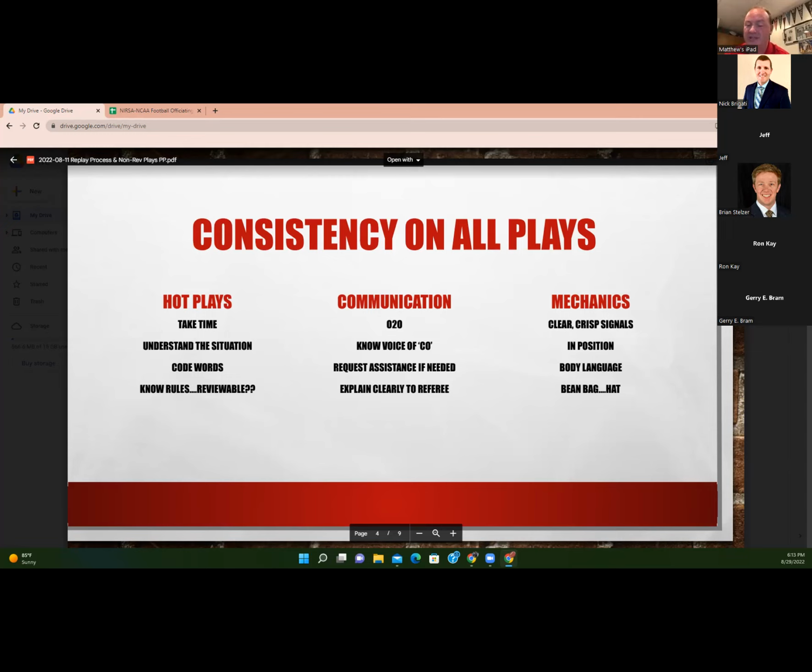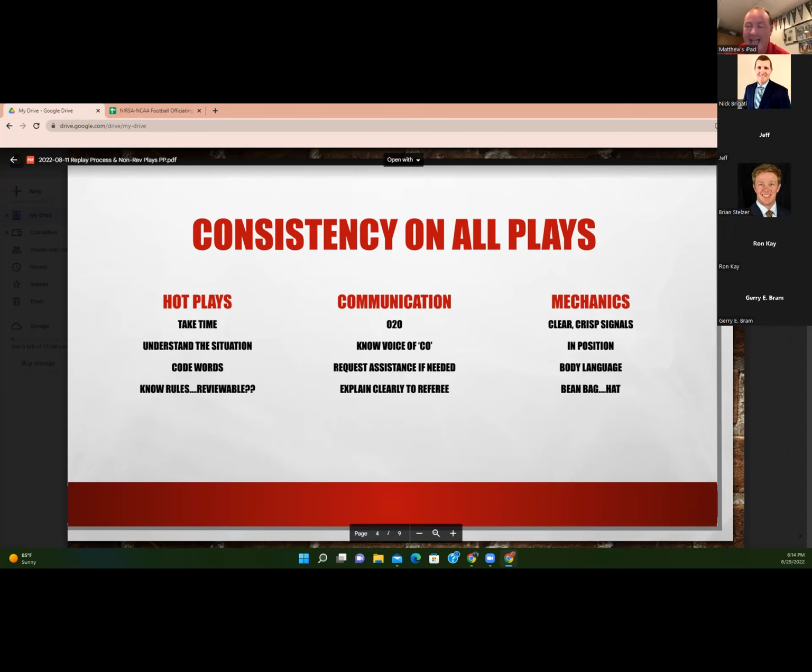If you're in position to make the call, and I know I don't have a camera down that line or down the goal line, yes, the ruling on the field is correct until I can prove otherwise. But I'm looking to see, are you really in position to make that call? That gives me a little bit of a guideline to go forward. I'm looking at your body language. Are you talking to your partner or are you not? Were you really in control when you made that call? Were you really firm? Were you really assertive with it?